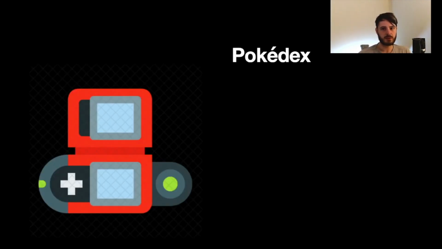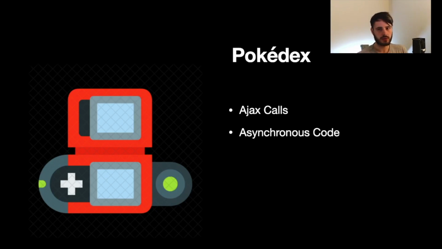And now this is the final number 10 project, and it is a Pokedex, which might sound extremely weird or nerdy, but there's a good reason for it. And that's Ajax calls and making network requests, which are going to make sure that you understand how asynchronous code works. In that you make a call and you still do whatever you're doing on the main thread. But as soon as the network responds with the result for your search for Pikachu, then you have to re-render and you have to handle some stuff. And now the reason I say Pokedex and not just some other random Ajax example is that there's a really good Pokemon API that's publicly accessible for you to use.